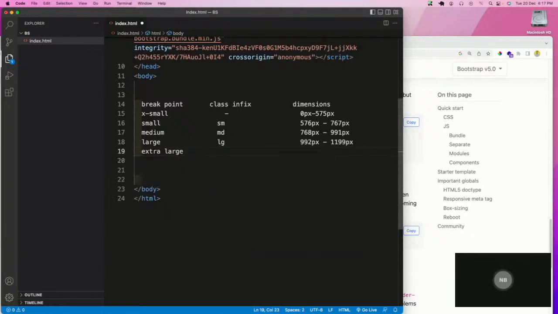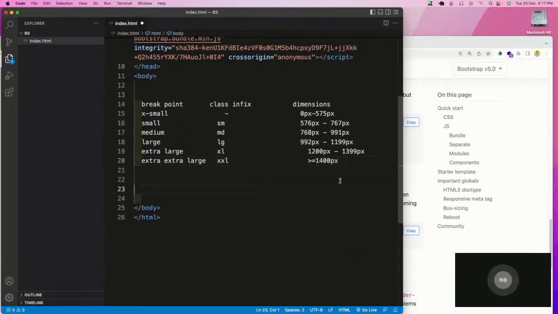And after that, we have extra large, and in extra large, we have xl. For the xl, the dimension is from 1200px to 1399px, and after that we have extra extra large, which is xxl, and it will be greater than or equal to 1400px.